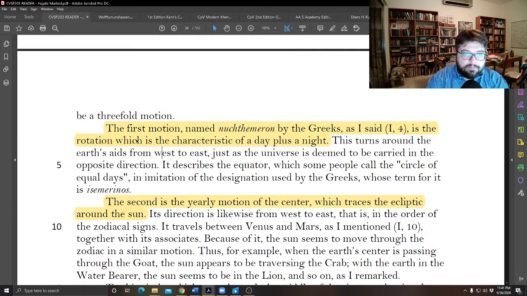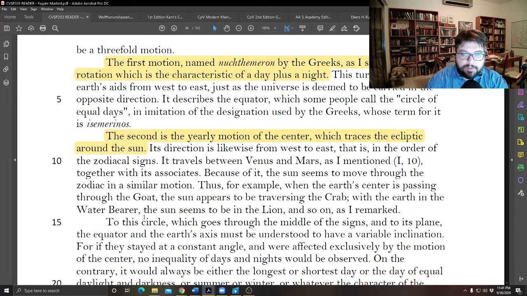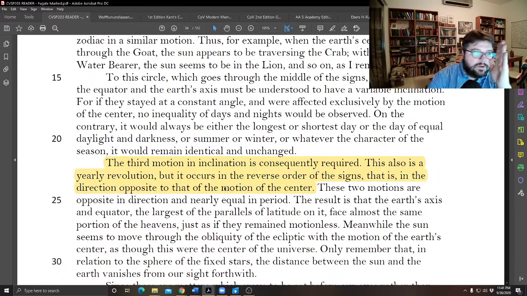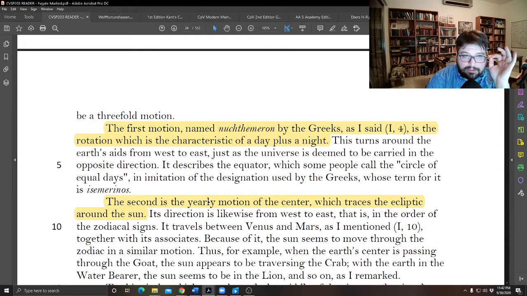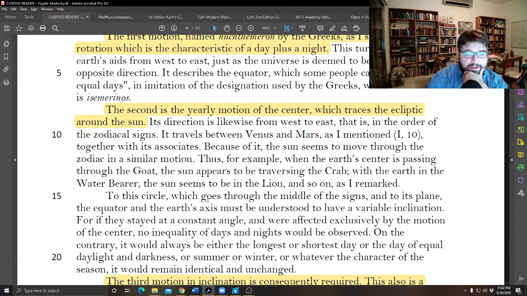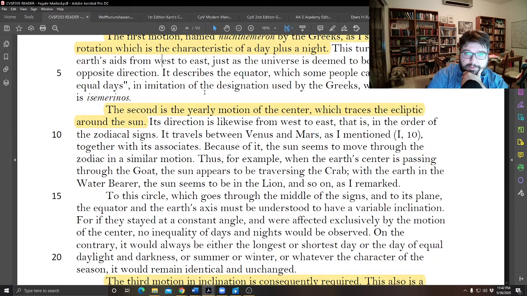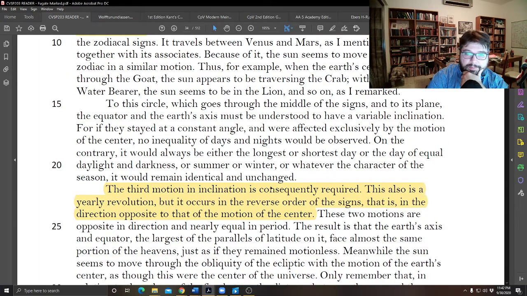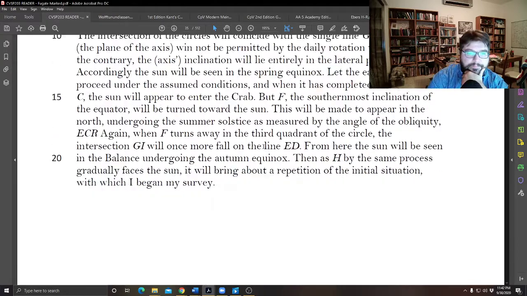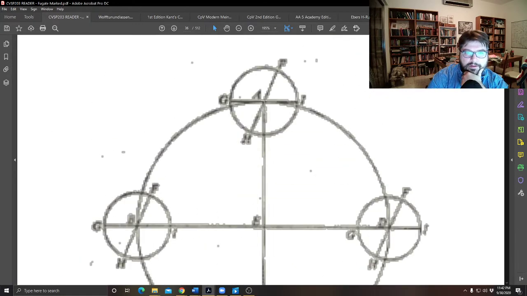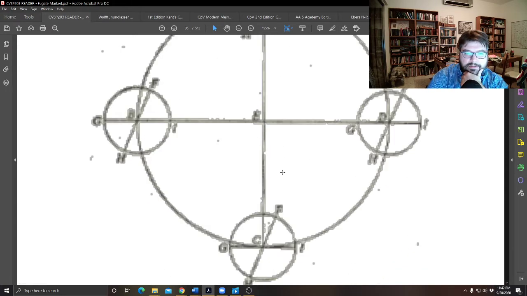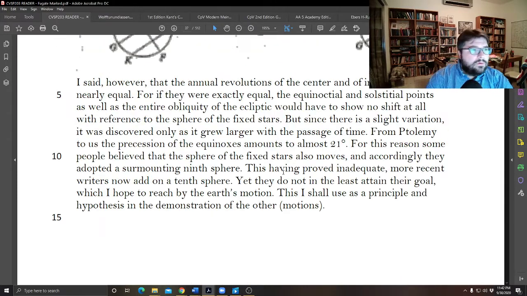The first motion is the rotation in a day. The second is the yearly rotation, which traces the ecliptic around the sun, so that's responsible for the year, right? And the third motion is this wobbling of the axis, which creates the seasons. So it's not just that for Copernicus the Earth moves, it moves in three different circles simultaneously, right? That's a bit hard to believe, but those three explain three different things. One explains day and night, one explains the length of the year, and the other explains the change of the seasons during the year. Okay, here are the three motions, right? The Earth, this is the axis, and this is around the sun. Again, circles. Okay, so that's the end of Copernicus.